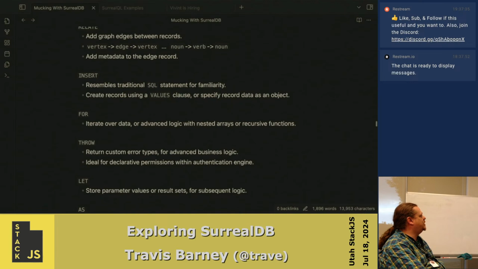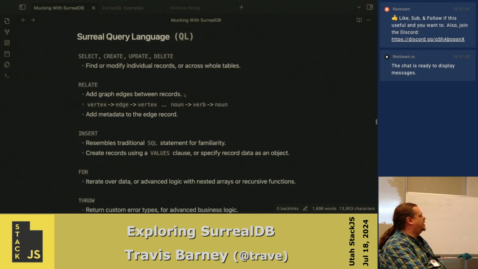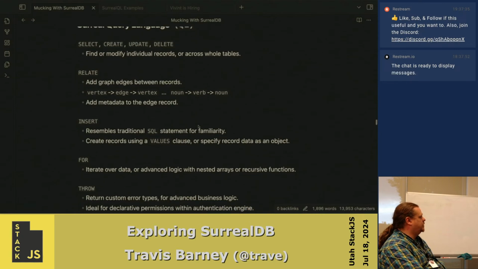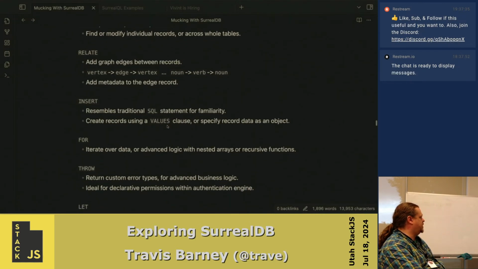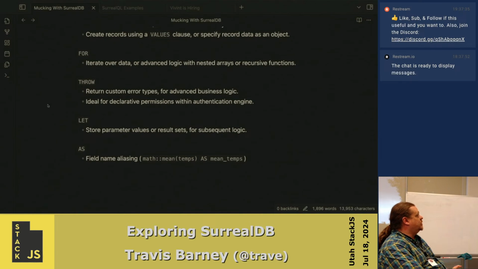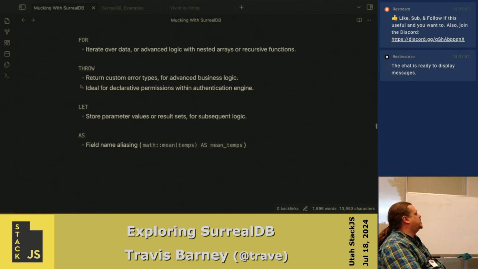Insert is similar to the create. It's just got a little bit more traditional insert SQL, with the values. You can do for loops. You can throw errors. So say if somebody doesn't have permissions, you can throw responses at them.